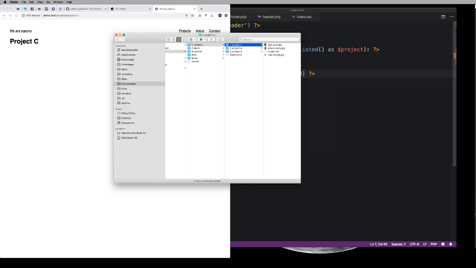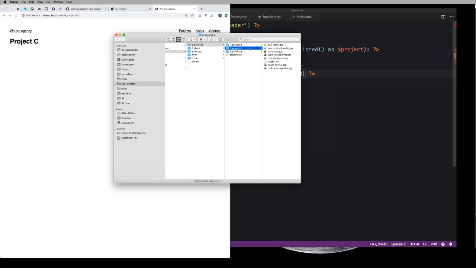So you saw before that I didn't follow the same rule with the projects as I normally do. I didn't call this project-c.txt and project-b.txt, but I called all of them project.txt. That means all of those projects share the same template, which makes a lot of sense for such repeating page types. Typically, the same would apply to blog articles, for example, or anything where you say, okay, it's the same type of page, they load the same type of template, so I'm going to use the same text file.